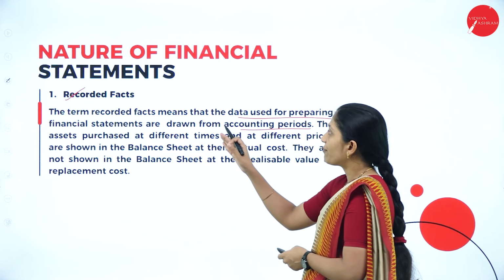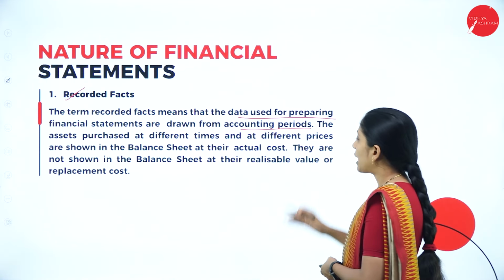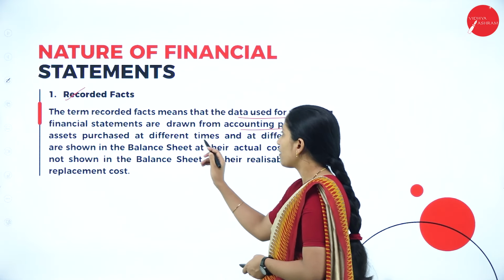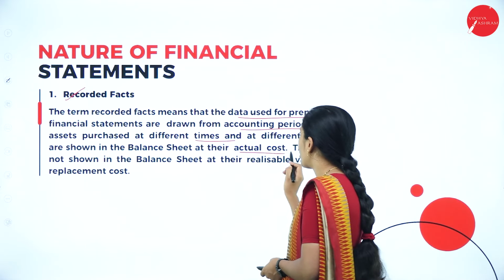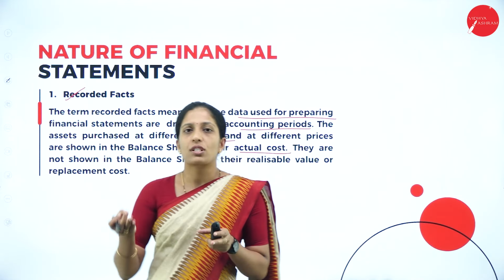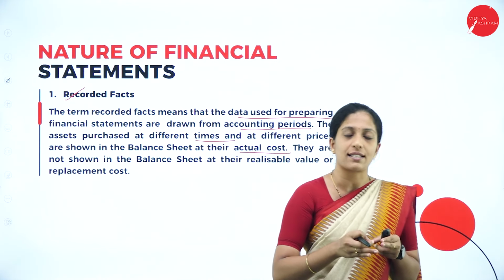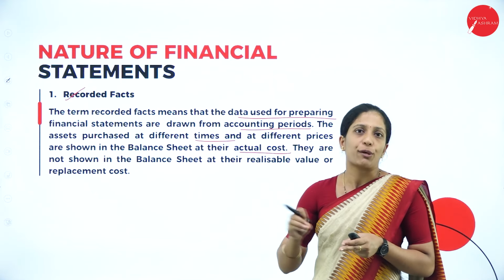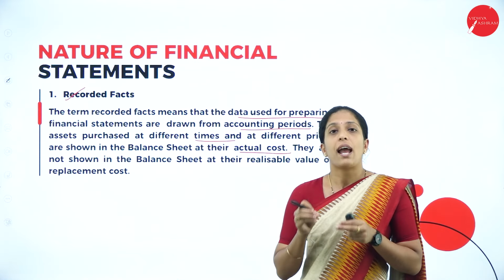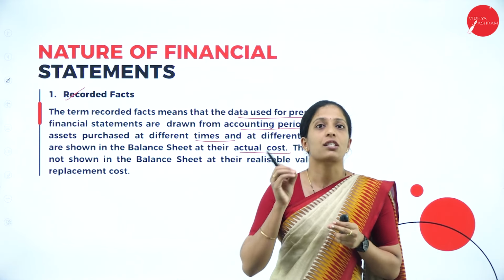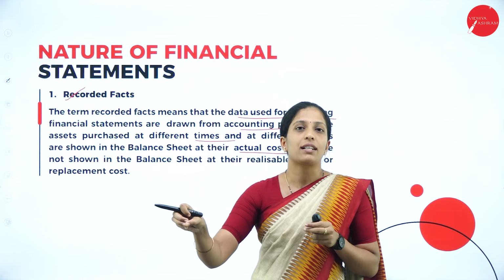The term recorded facts means that the data used for preparing the financial statements are drawn from the accounting periods. The assets purchased at different times at different prices are shown in the balance sheet at their actual cost. So suppose we purchase an asset at the beginning of the accounting period, do you think the value of that asset when we prepare the financial statement will be the same? No. There may be appreciation as well as depreciation. But which amount are we going to record? The actual cost price, whatever we paid on that particular day. That amount we will record in the financial statement.